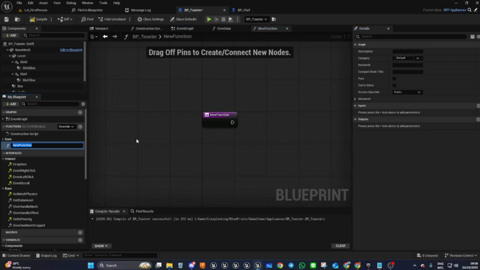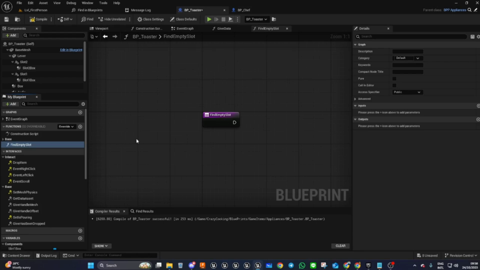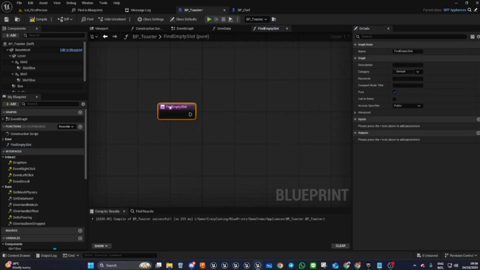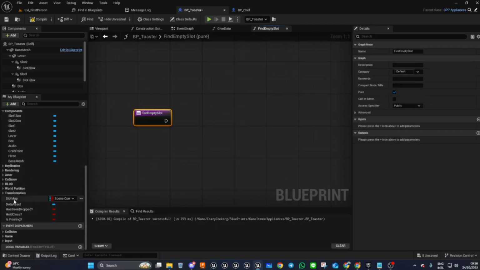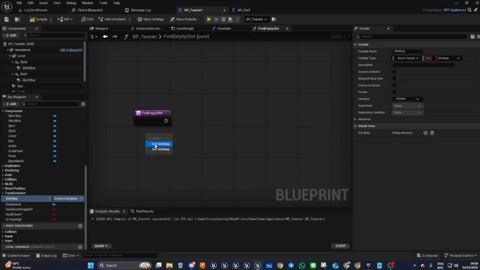I'm going to say find empty slot. I'm going to go ahead and make that a pure function because we're not setting anything, we're just looking for data. Now we're going to drag in our slot map here that we made just now.